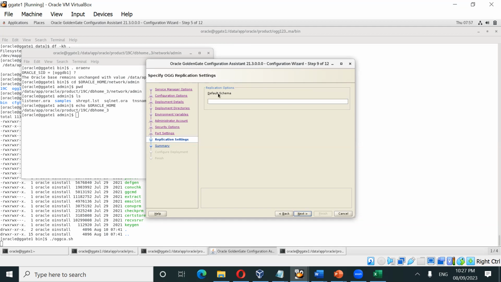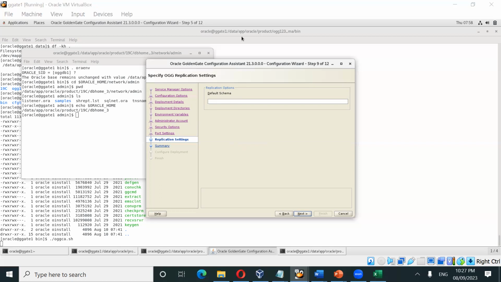So this default schema means whatever heartbeat table or checkpoint table you need to create gets created inside this default schema. You provide the default schema over here, and once you provide it, a GLOBALS parameter file is created.